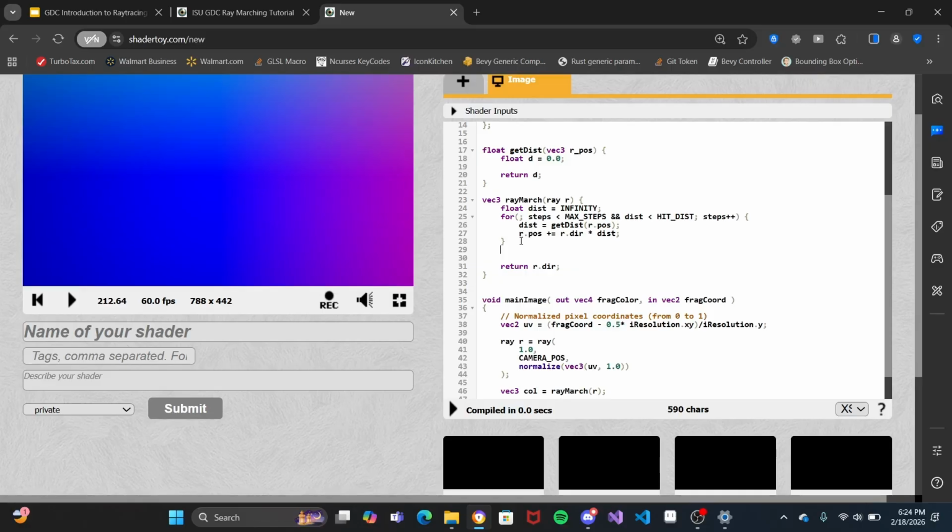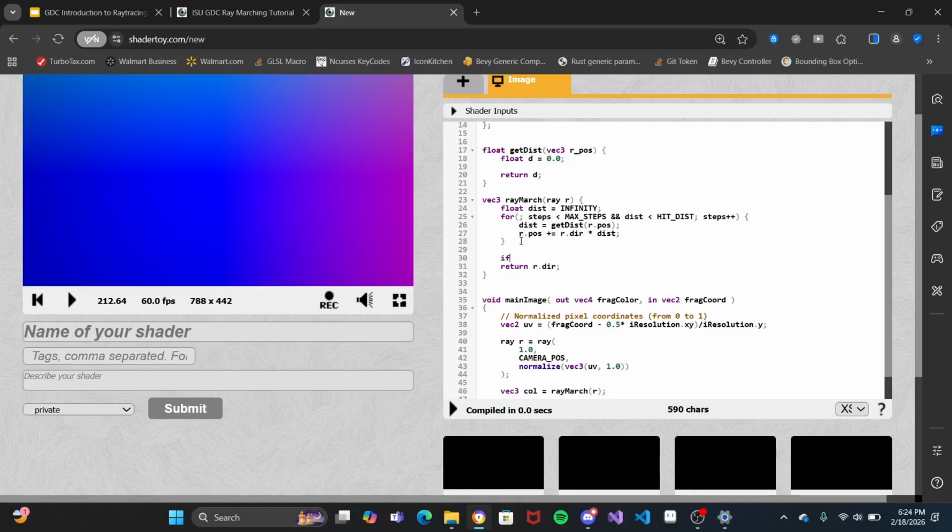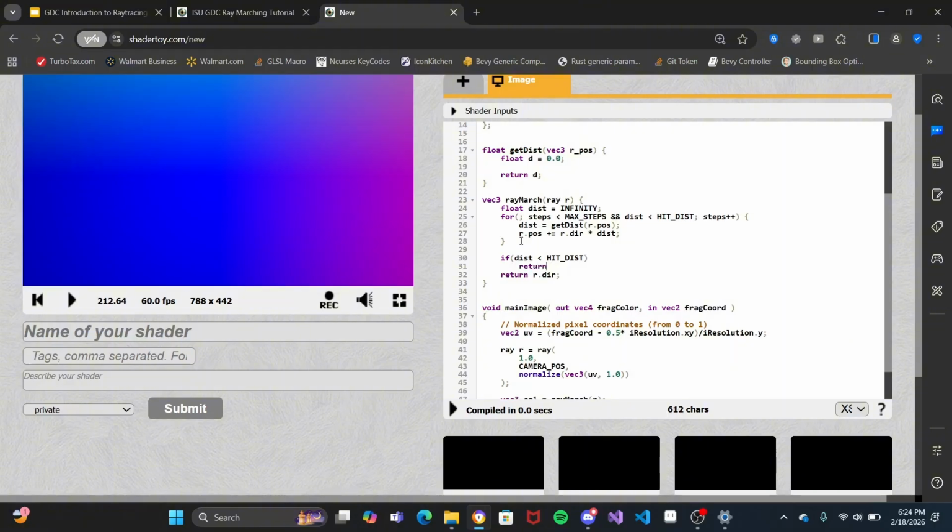And then outside of here, if we want to detect if we hit something, if dist is less than hit dist, we will return the vec3 of r dot color.